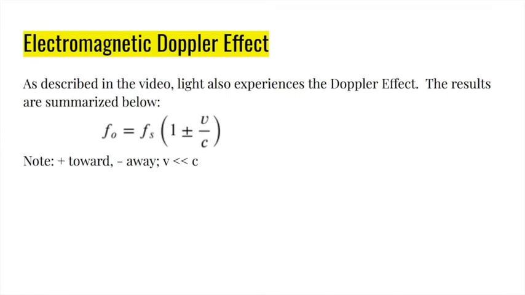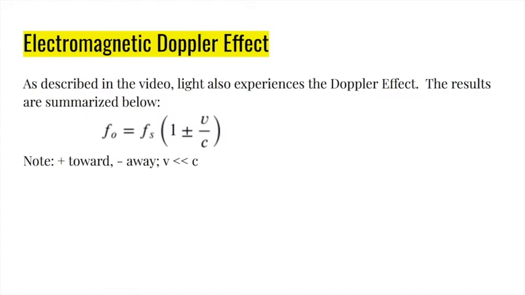The electromagnetic Doppler effect means that the Doppler effect also applies to light waves. We haven't talked a whole lot about light, but light is kind of an odd subject. It actually behaves in 2 different ways at once. One of those 2 ways is as a wave. So it's worth pointing out here that the Doppler effect also affects light waves.